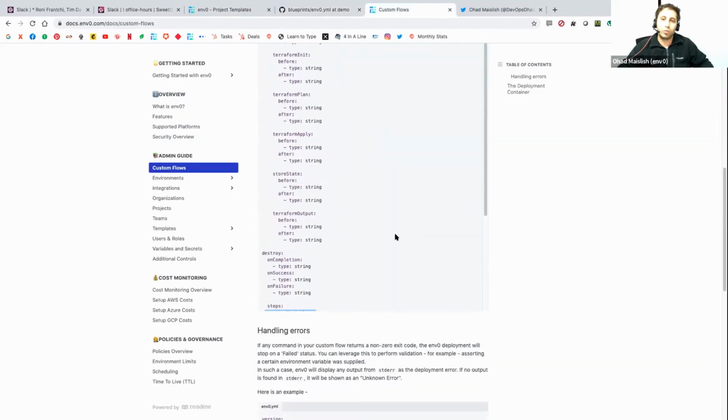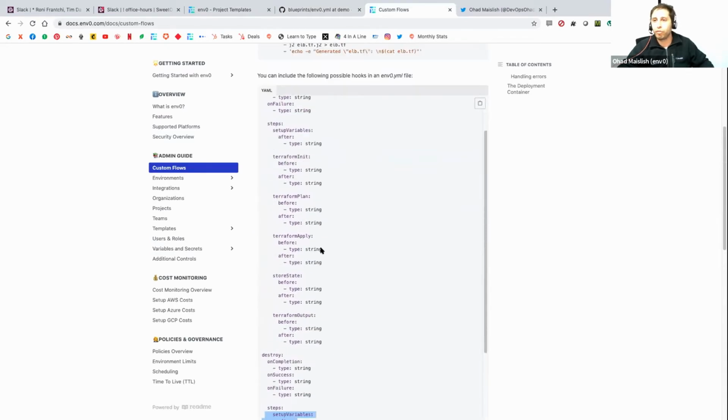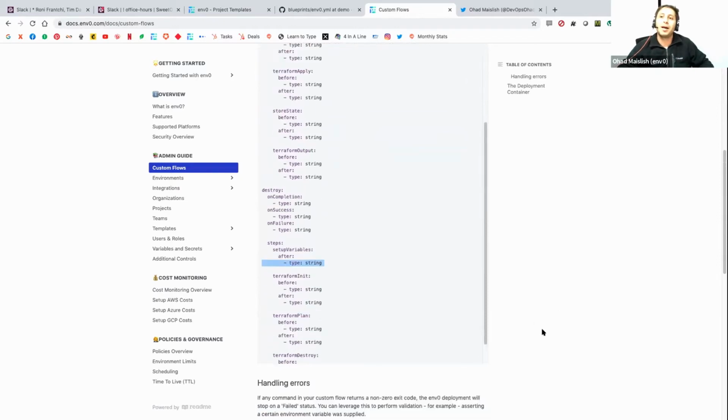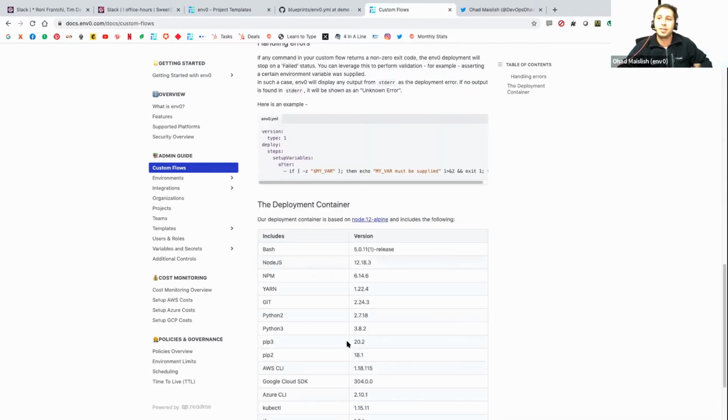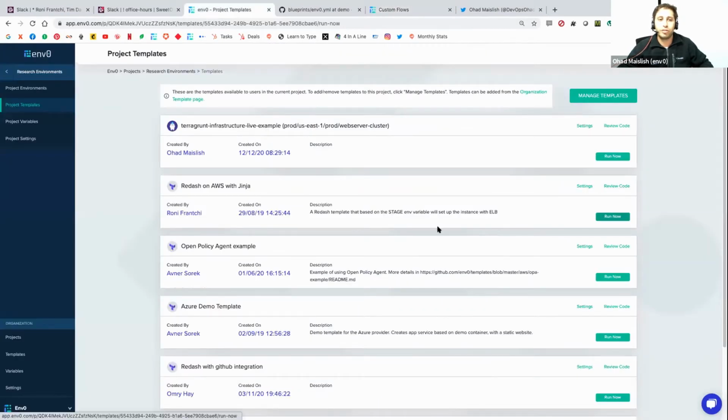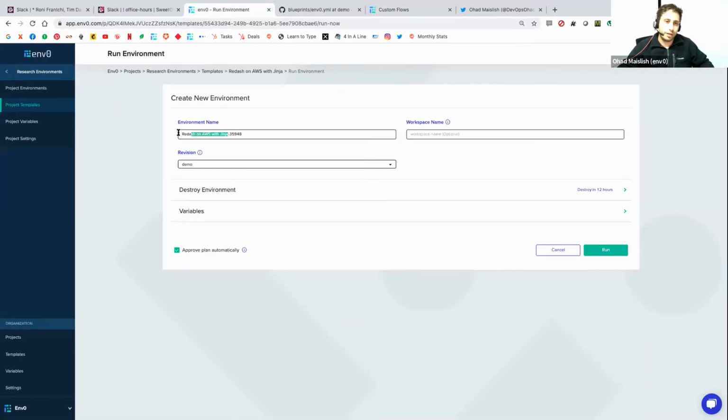And when I mean whenever, it's before or after the Terraform init, plan, apply, destroy, success, error, and some other great places. We see a lot of Chef, Puppet, Ansible, kubectl, AWS, and other CLIs, Bash, Python, PowerShell for the Windows-oriented, so that eventually the user can create a new environment from scratch and later on update those environments.